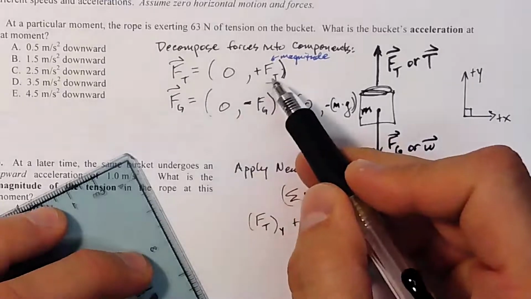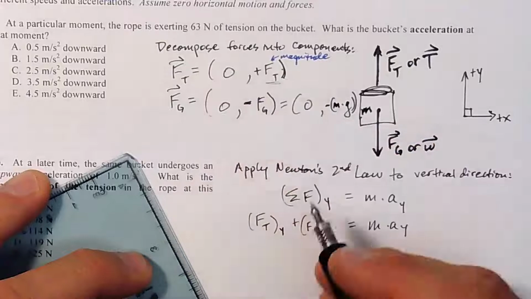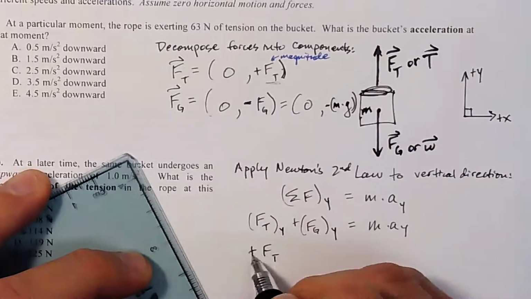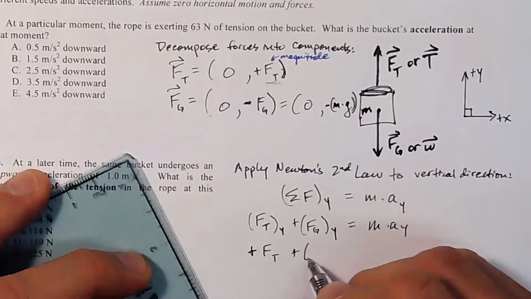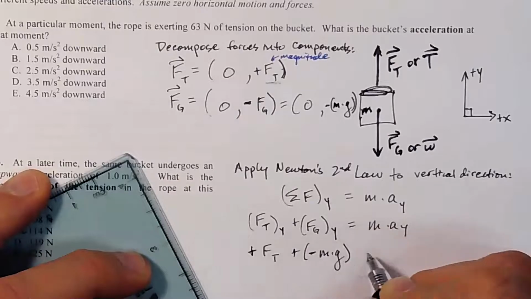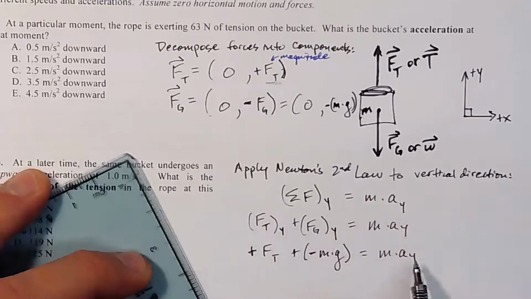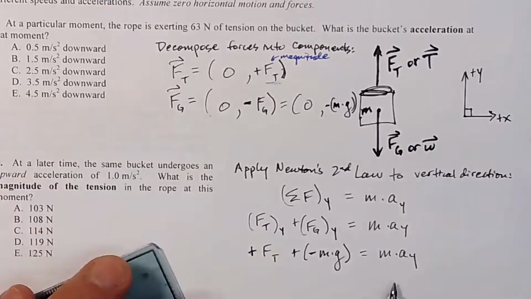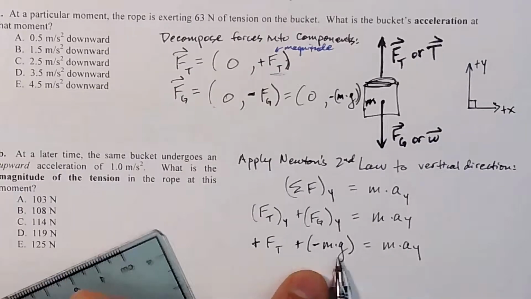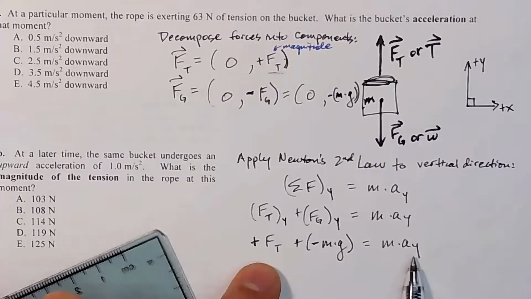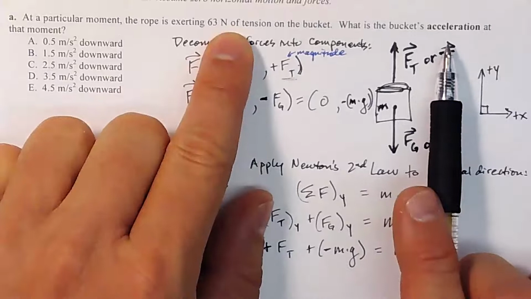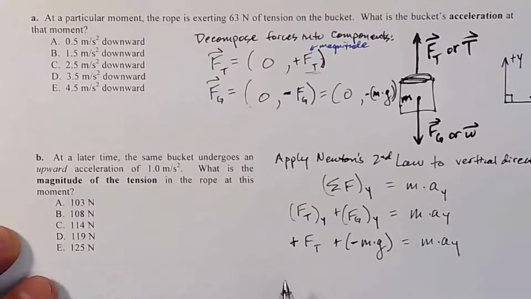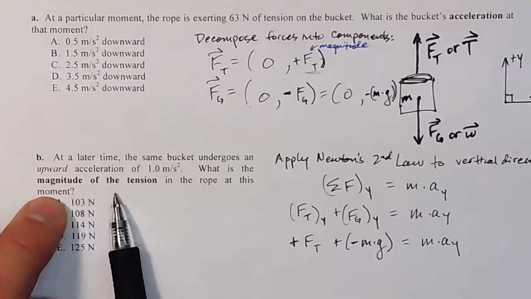And we can see by looking up here at our list of all of the forces, the y component of the tension force is just +1 times the magnitude of the tension. And the y component of the weight is -1 times m times g. And that equals the mass times the y component acceleration of the bucket. Now, at this point, some of these things are known. Mass of the bucket is known, g is a constant, but some of these things are unknown. For some of these problems, we're given the tension magnitude and we're asked to find the acceleration. And for other problems, we're given the acceleration and asked to find the tension.